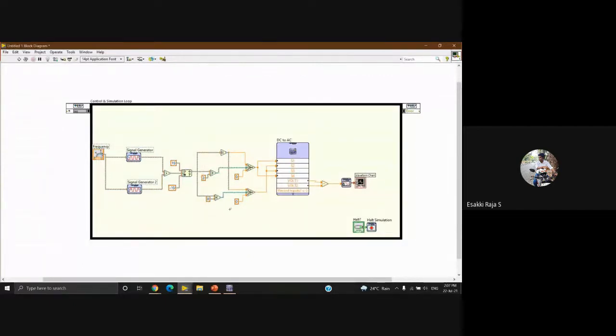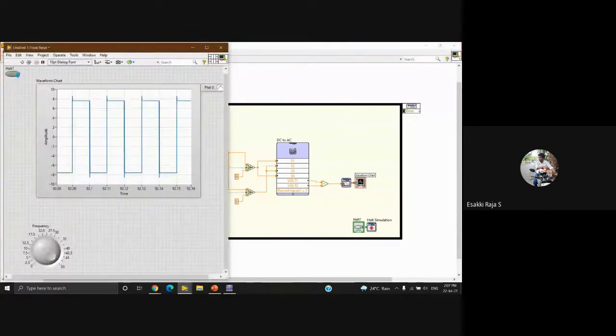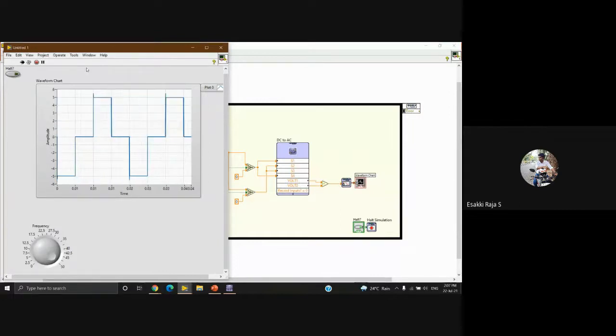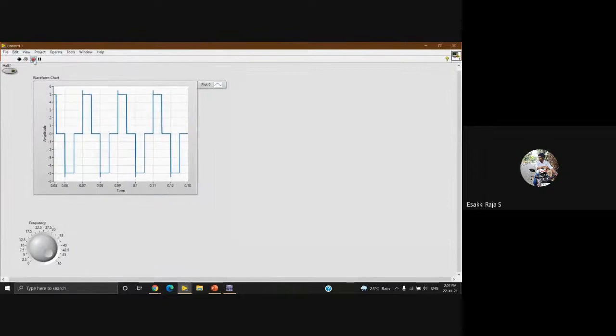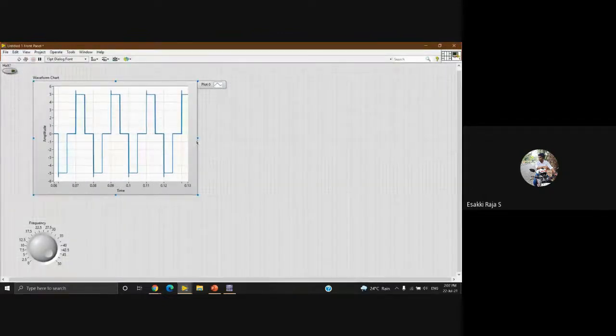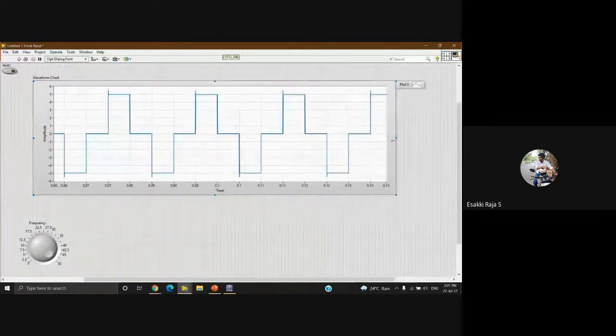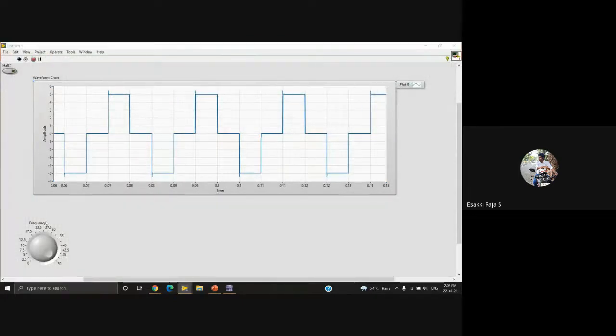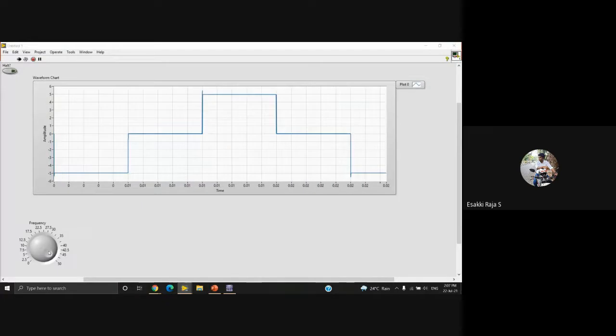Now if I run, just a minute, I'll run this again. Now you can see we'll be getting a modified sine.